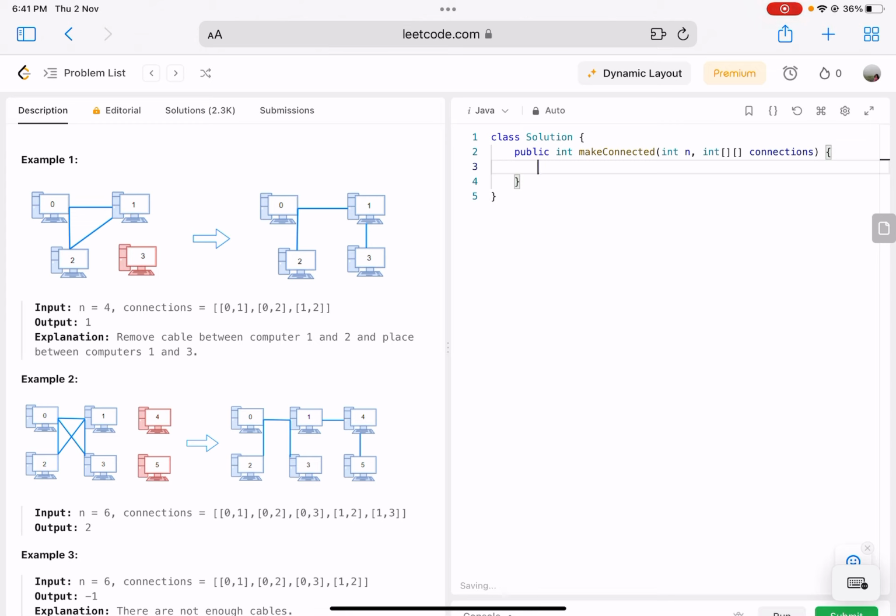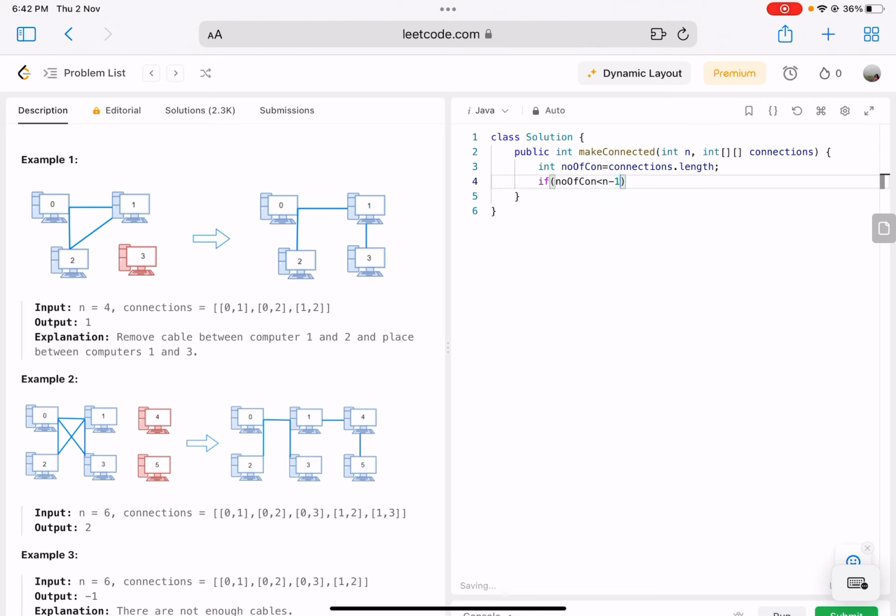Okay, what we'll do is we'll find the number of connections, connections dot length, and if it is less than n minus 1, where n is the number of computers, we return minus 1.